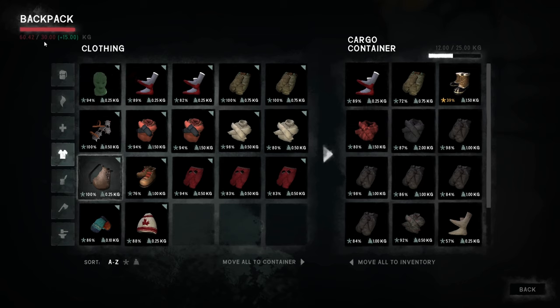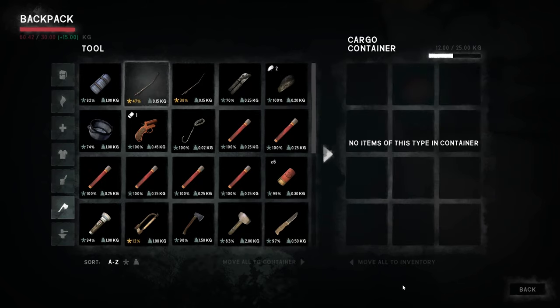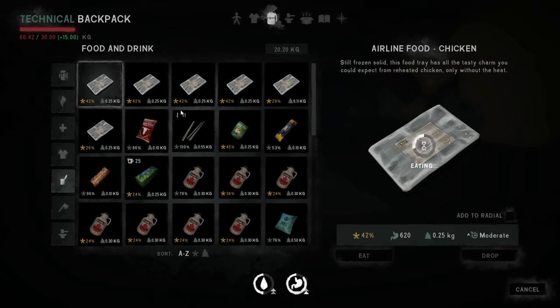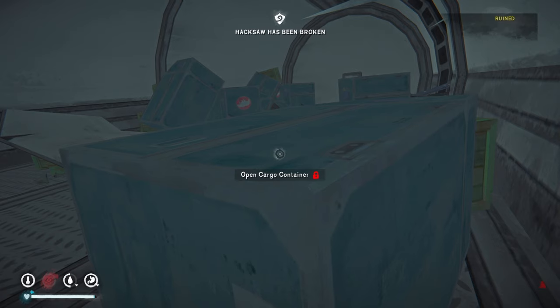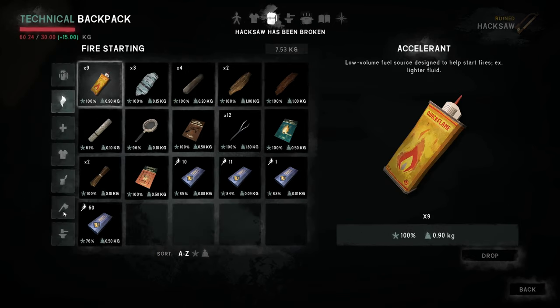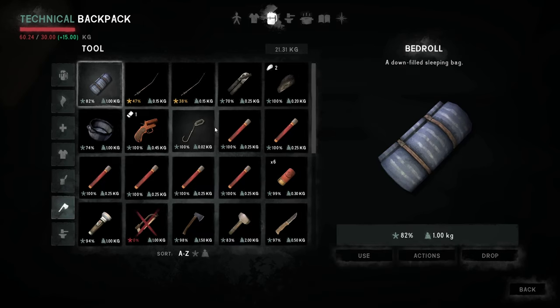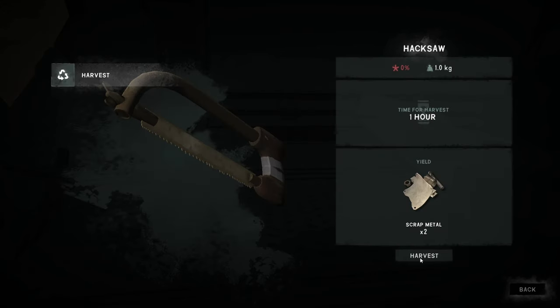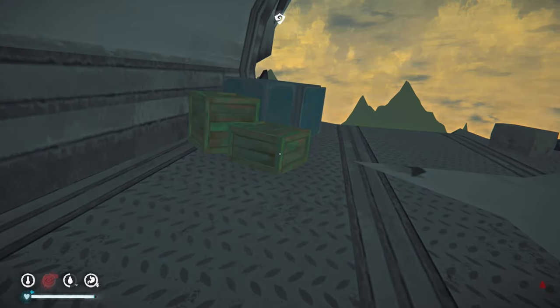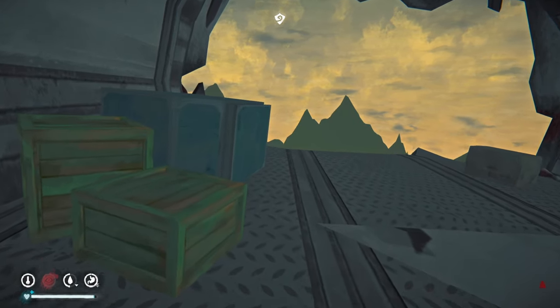We are down to 60 weight. So we only need to lose 15. Honestly, that's not as bad as I was expecting. I was expecting much, much worse. Because last time on my stream, it was much, much, much worse. I'd lose so much. Oh no, the hacksaw's broken. No! Oh, I should have checked. I knew I should have checked. Oh, I'm so sorry. Drop it. Luckily, we've got the spare. Right, that hacksaw's 78%. We'll be fine.